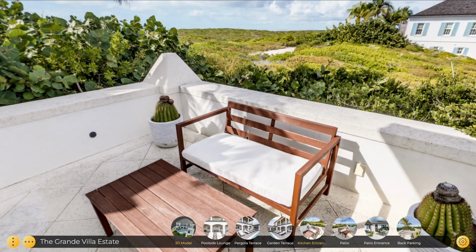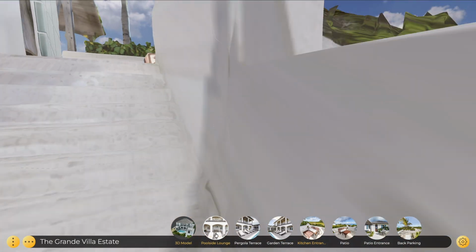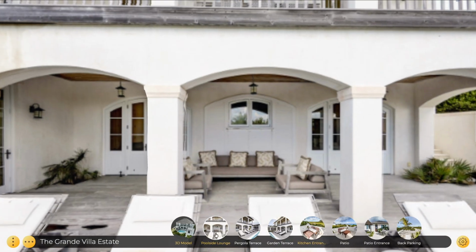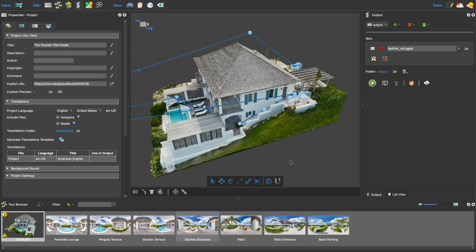But there's one more option that can help control the camera while it follows these routes. Here we are in the panorama at the top of the stairs, looking away from the house. And when I select a poolside panorama from the menu, the camera travels down the stairs, but the default view of the poolside lounge panorama faces roughly the same direction as our starting view. And so as a result, the camera flies down the stairs backward. And we can change this behavior.